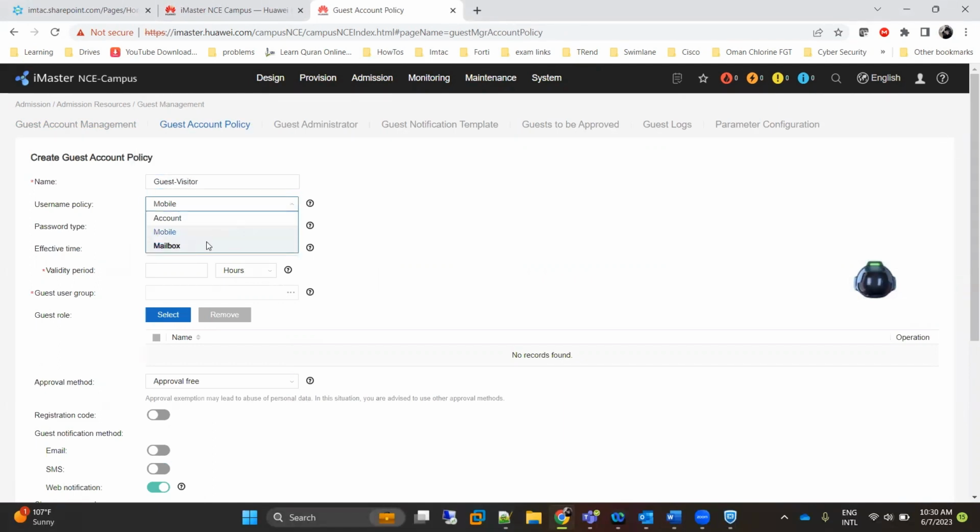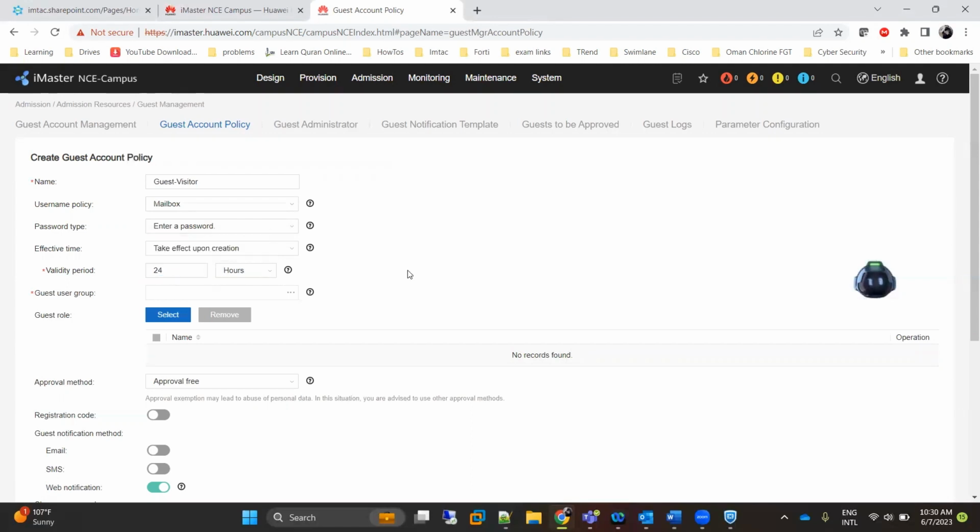Create as a mailbox. Mailbox means your user will provide their email ID instead of username, and for the password type we will give the option for the user to generate their own password. Okay, so effective time we will give like 24 hours.